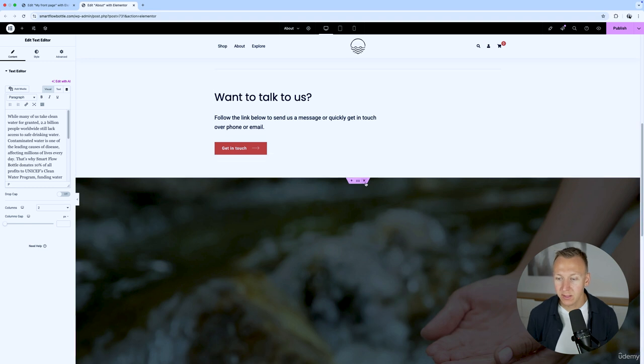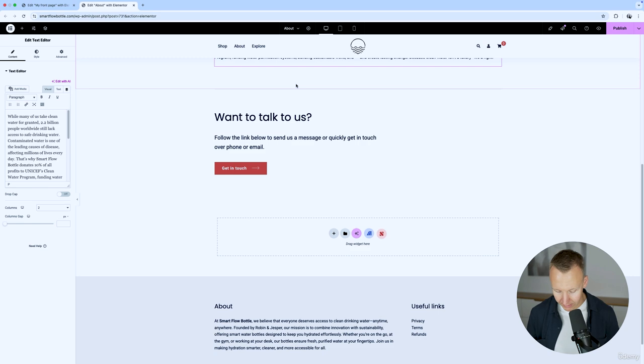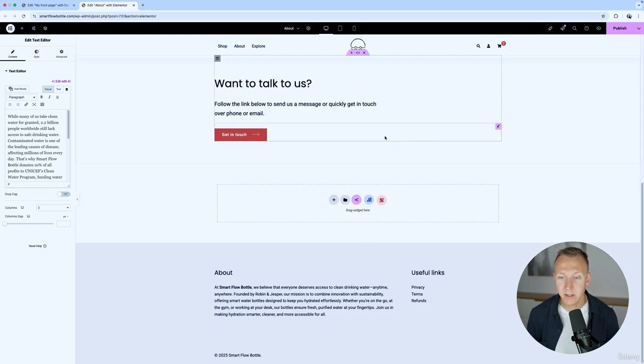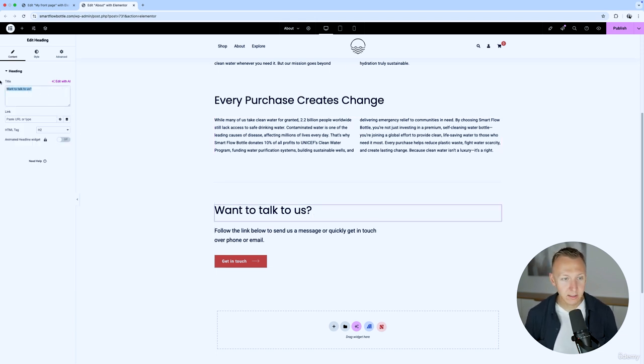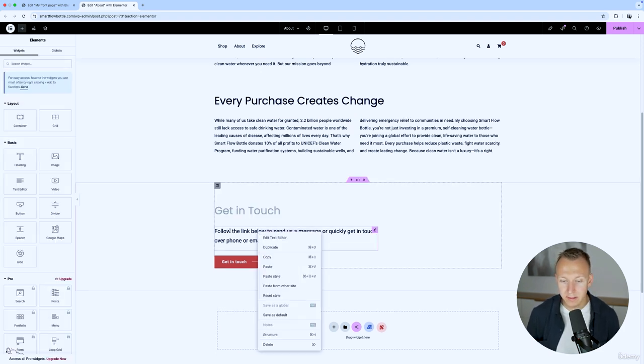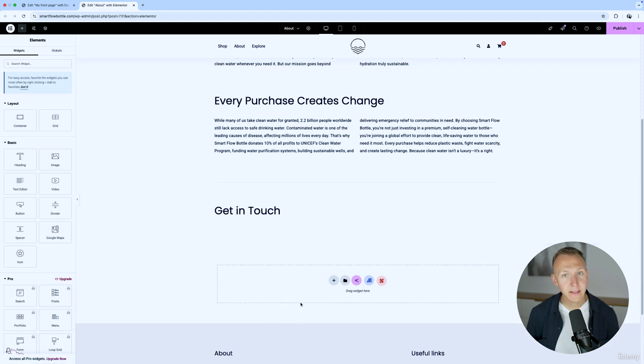We're going to remove this entire section here that got pasted in. Not sure why, maybe I hit Command V, but anyway, that shouldn't be down there. And then we are going to change this into a contact form. So if people want to contact us, they can. Now I'm going to change "want to talk to us" and instead write "get in touch." Then I'm going to remove this text, delete, and remove the call to action as well. Instead, I'm just going to add in a form where they can write in their name, their email, and a message and have it sent directly to us.